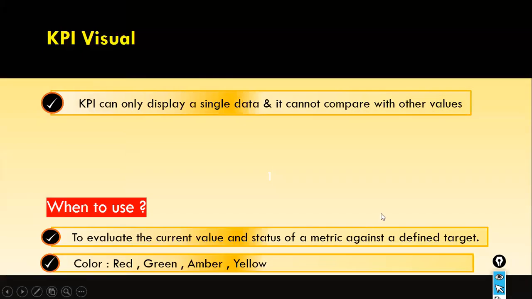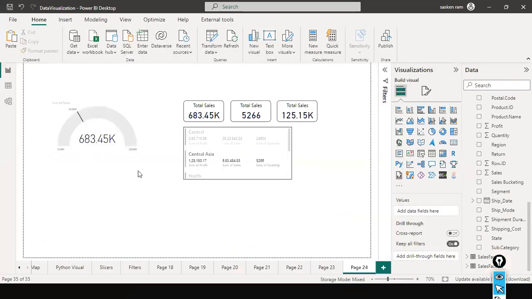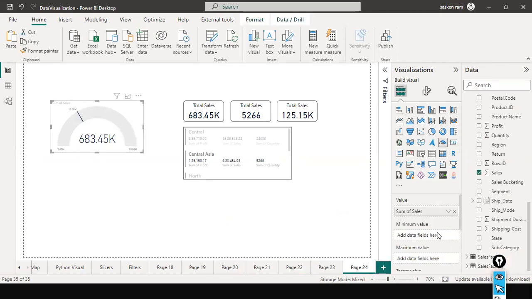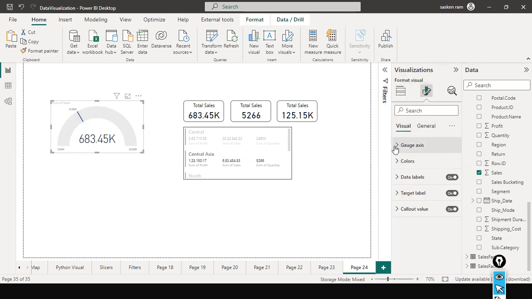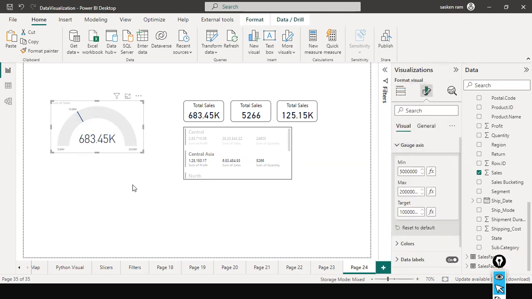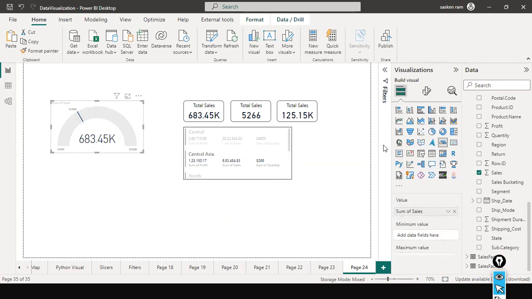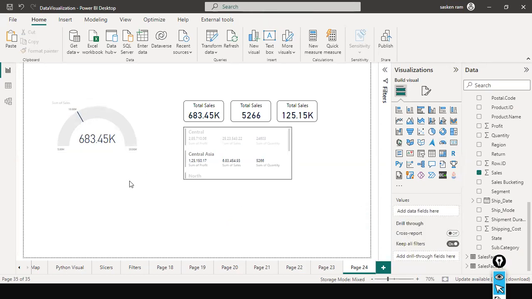But in the case of KPI, unlike your gauge chart, one second, it is showing nothing here. There's some more sales. Earlier it was showing more, right? 5 million. The minimum is correct. Why did it show this? Somehow something is wrong here. Some of sales is coming from sales 04. Okay, we will look into that.